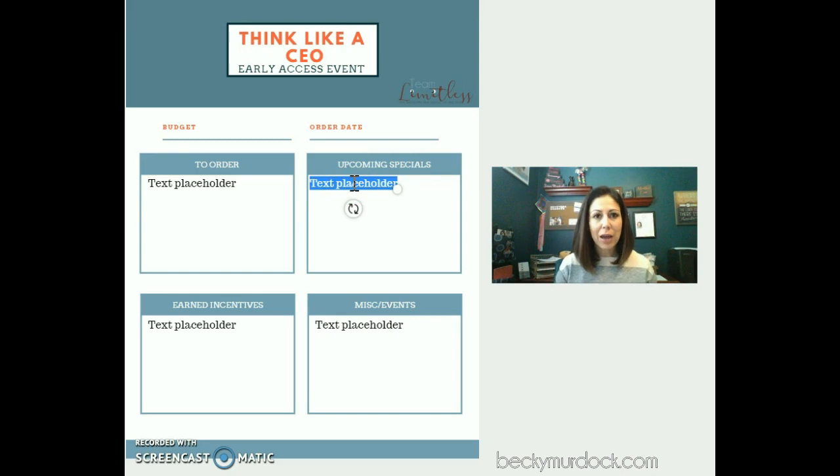So in here, you're going to type out what we know of the specials for the next upcoming months. So we want to think about the customer special, and we also want to think about the hostess special. These are always products that we like to have in our hands. These are always products that we like to be able to go live with. When we have them on hand during a home party, or when we show them live during a Facebook party, it really allows our customers and guests to see those products. And so having those on hand is really, really important. And we usually know the specials anywhere between 2 to 3 months out. So this category is going to involve both the customer specials and the hostess specials. You're going to write those down right here.